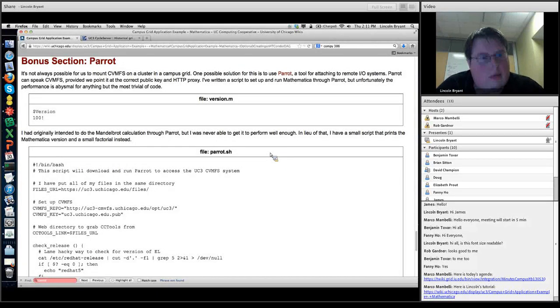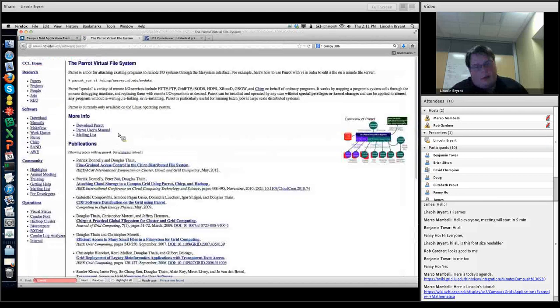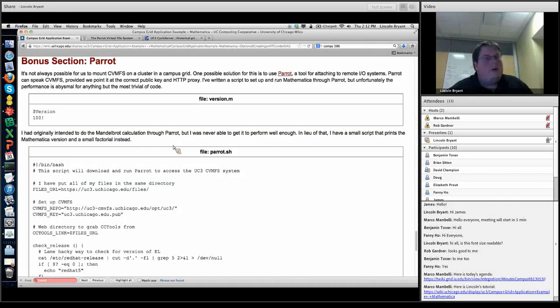And then there was one more thing I wanted to talk about, which was that in these campus grid contexts, you may not always be able to go to another sysadmin or another group and say we'd like to mount this unknown file system on your worker nodes. So you can use Parrot, which I provide a little link to the tool webpage here at Notre Dame.